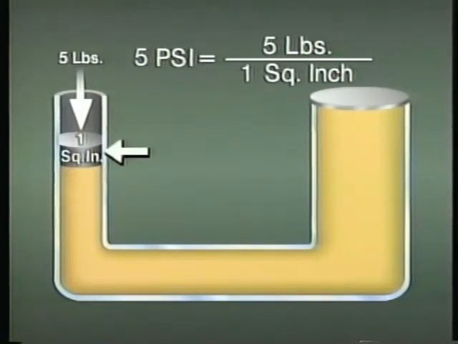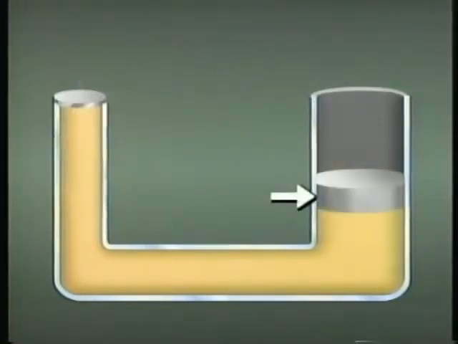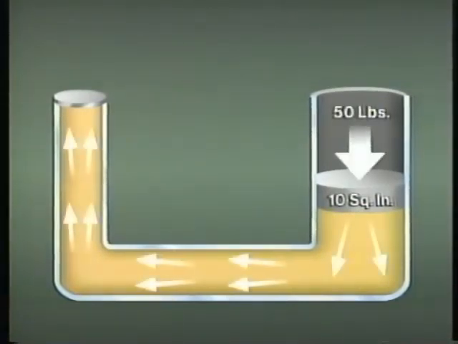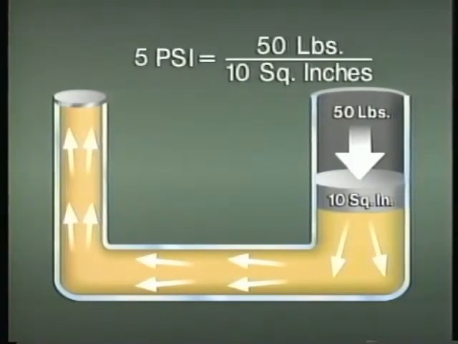Now, let's remove this piston, seal the container, and place a piston on this side. As pointed out earlier, this container is wider than the other one. We can place a piston inside it that has a larger surface area than the piston we removed from the other side. Let's say its surface area is 10 square inches. Now, let's see what happens when we apply a 50-pound force to it. Since pressure is equal to the force, 50 pounds, divided by the surface area, 10 square inches, on which the force is applied, this amounts to 5 psi throughout the containers.